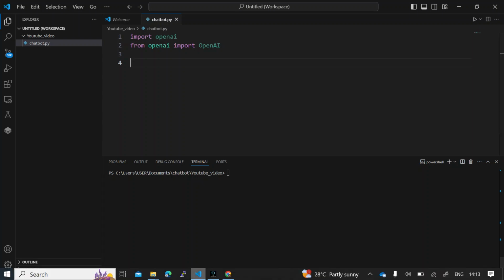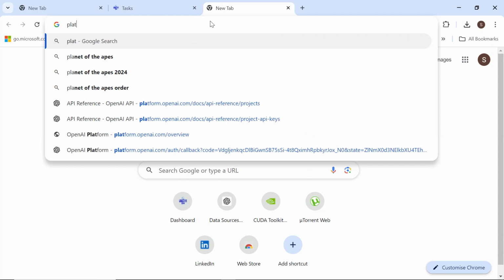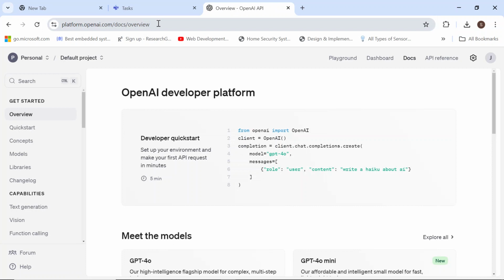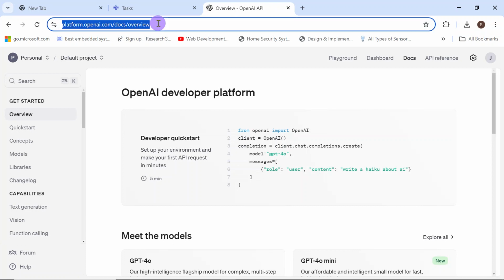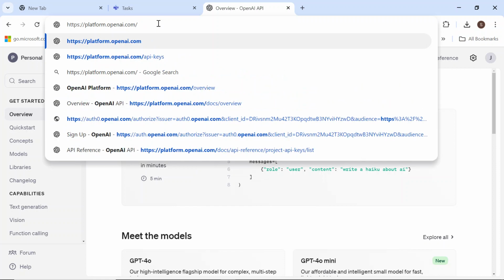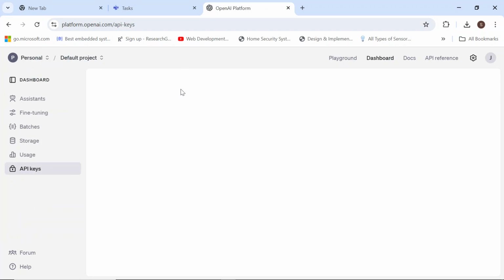So we'll go to that website and log in, go to platform.openai.com/api-keys. From here we can get our API key.